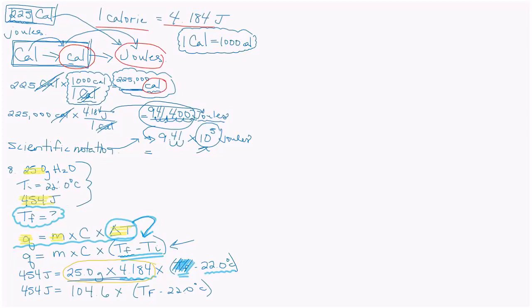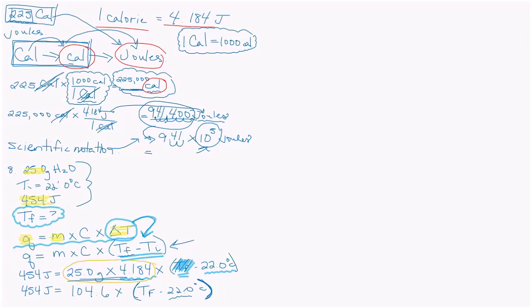Now what I want to do is bring 104.6 over to the other side. I'm not going to do the 22.0 degrees Celsius yet because it's still inside the brackets. So that's the last one that I'm going to deal with. Anything in brackets you want to leave till the very last before you bring it over.